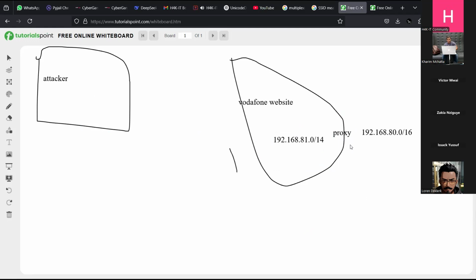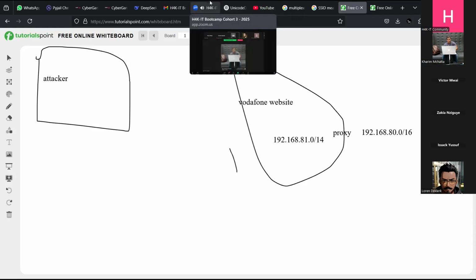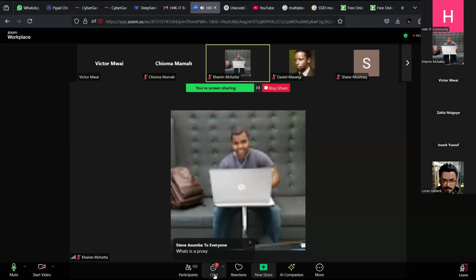But when we are doing this, remember, we are attacking from Kenya. We are not in the organization. We just started by doing reconnaissance, got a device, and compromised it. From that device, we pivot again through the proxy to the internal subnetwork. Now from this subnetwork, we could get another subnetwork. We put up another proxy, then we continue to compromise the entire network. I guess I've answered the question now.